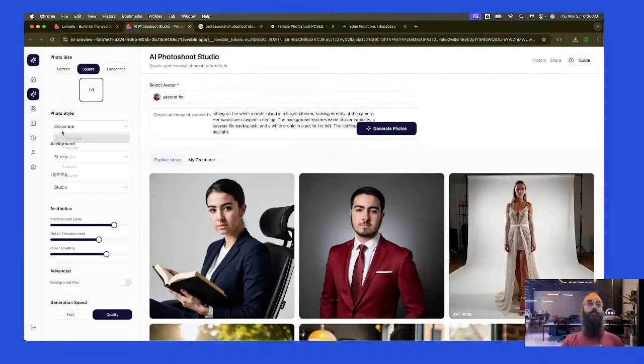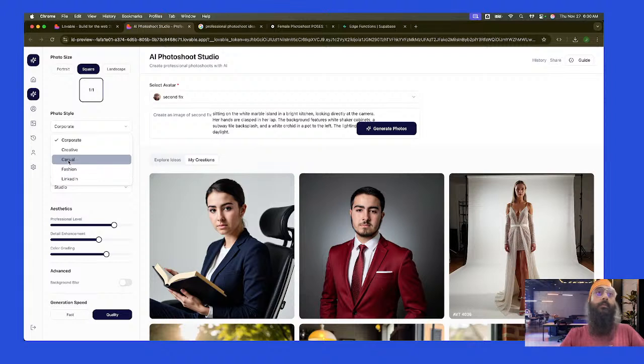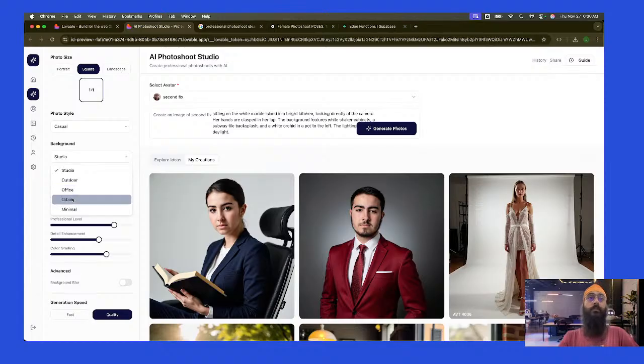Okay. Now we need to keep it casual, let's say. Background outdoor, not outdoor, office, let's say. Lighting natural.